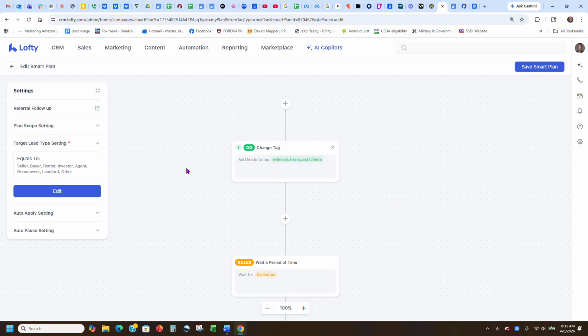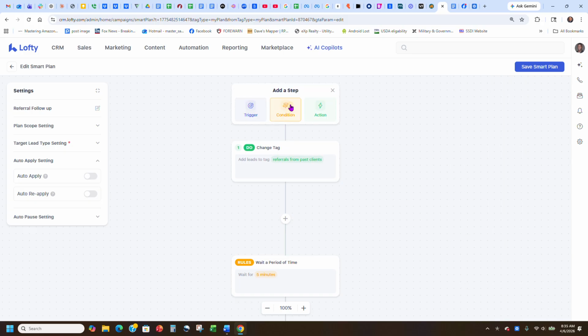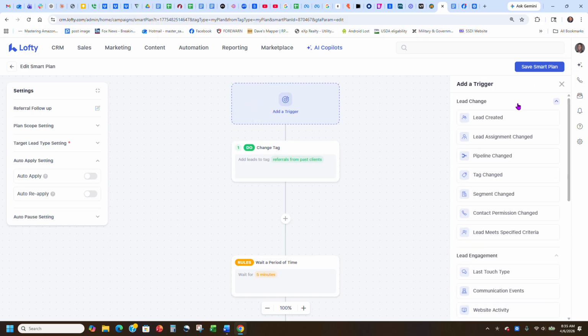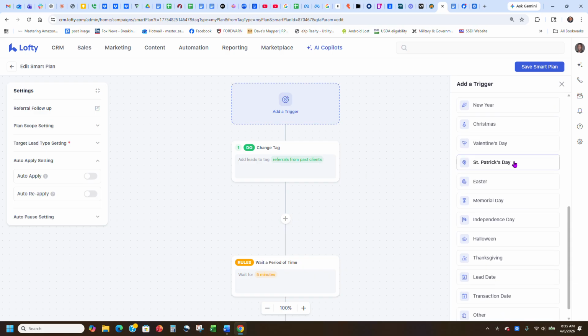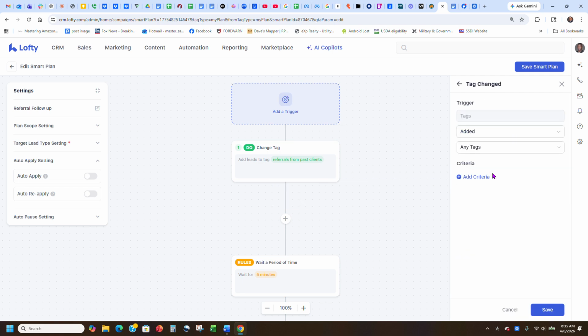And this here is my trigger. And then all I have to do once I get the trigger up and I like it, I can apply the auto settings, et cetera. And then it's going to be ready to go. Now, once all this happens, this campaign should just start automatically whenever you put that referral in. So again, remember, we went in here, we went to trigger, and then we went here to lead created, tag, segmenting, tag change. That's when the trigger happened, when the tag was added.